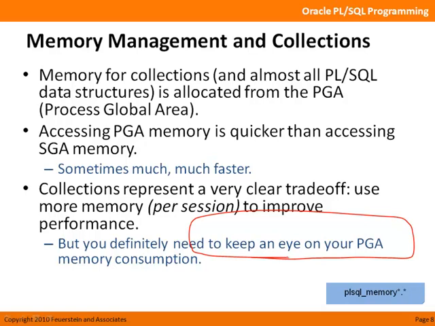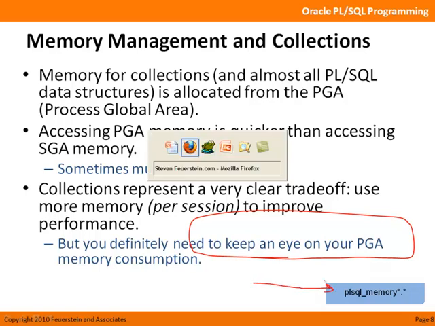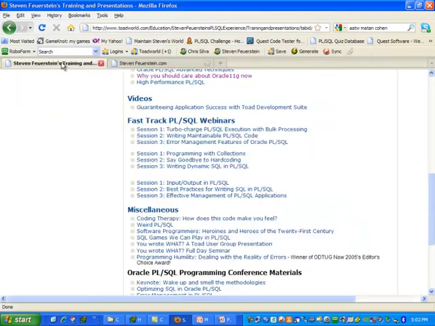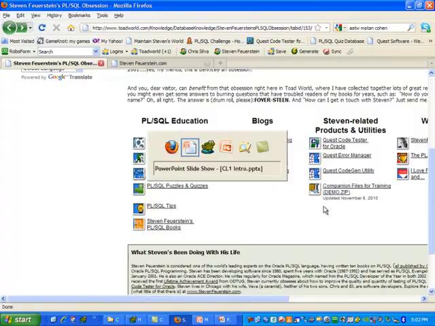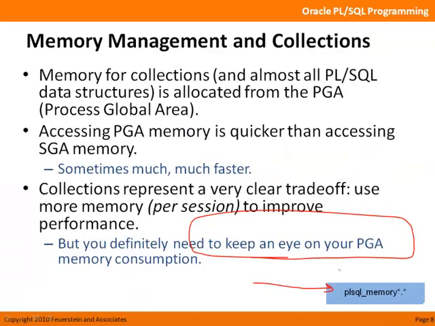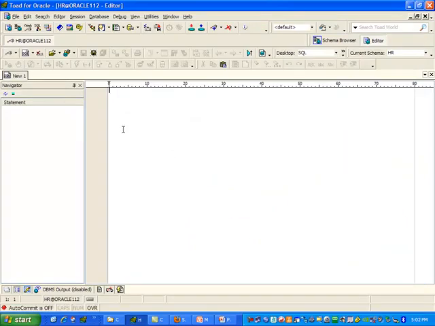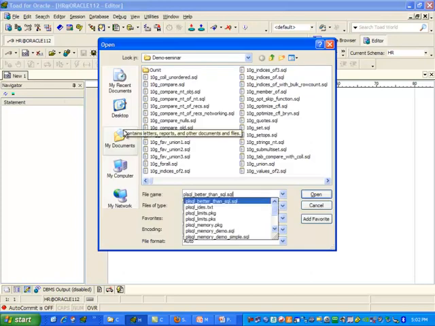Now, the issue of memory management and the runtime memory architecture of PL/SQL is covered in detail in another lesson regarding the PL/SQL architecture. But quickly, let's take a look at the PL/SQL memory package. Now, this is code that you can download in the demo zip that I referenced earlier, in case you haven't done this before. So just click on demo zip, and in the zip file you'll find the PL/SQL memory files. Going over to Toad, let's pull up those files.